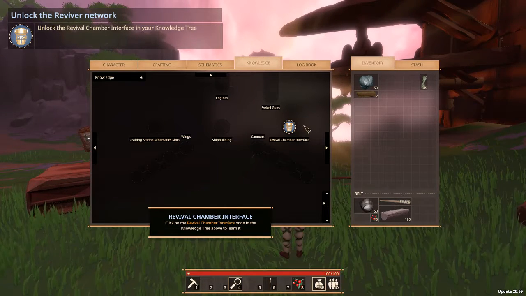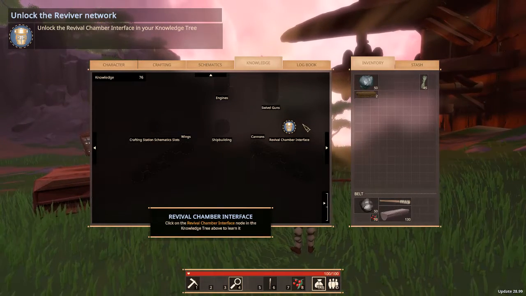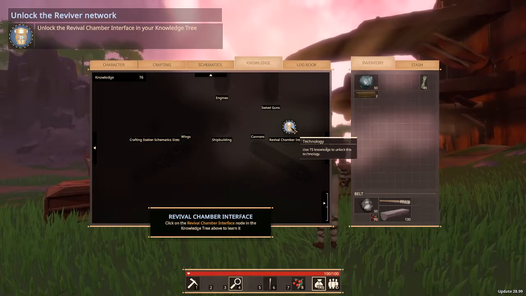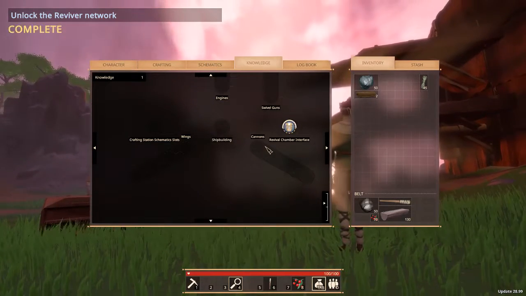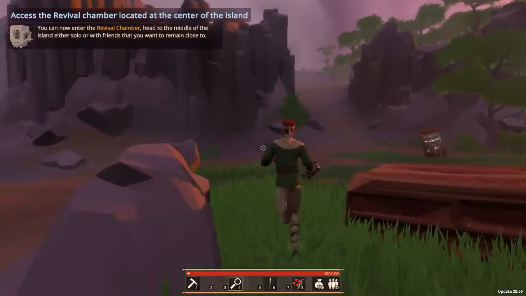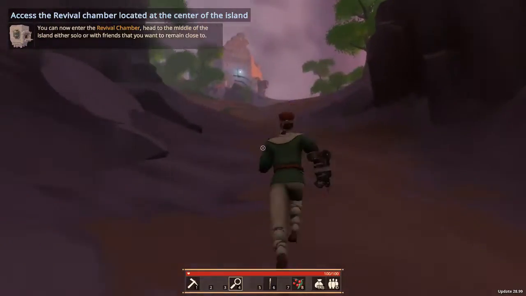And most islands have a revival chamber, and that is how you get back to where you're going if you happen to die, or you go to a random island. Or if you have a ship with a reviver on it, you can go to that. But all that requires the network to be active. Yes, I want to learn this technology. Okay, so now we can actually access the revival chamber, which is the building we've kind of been skirting about.